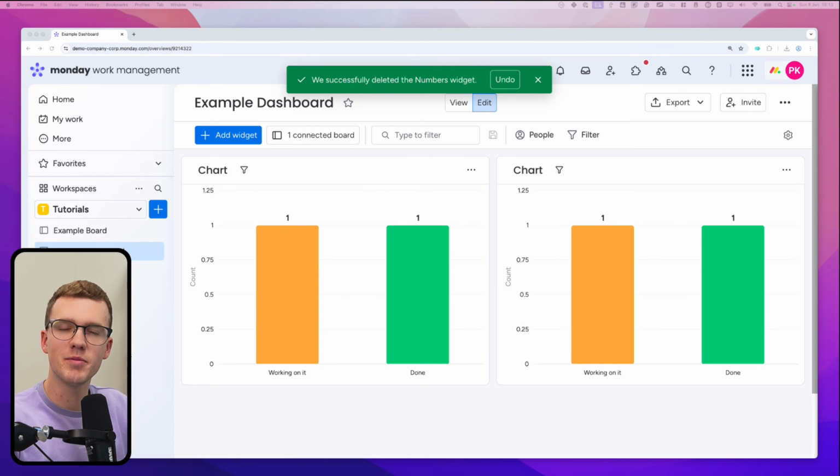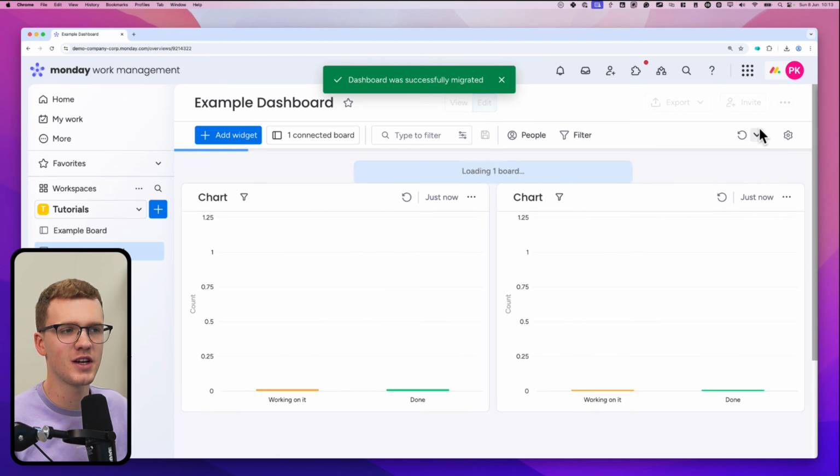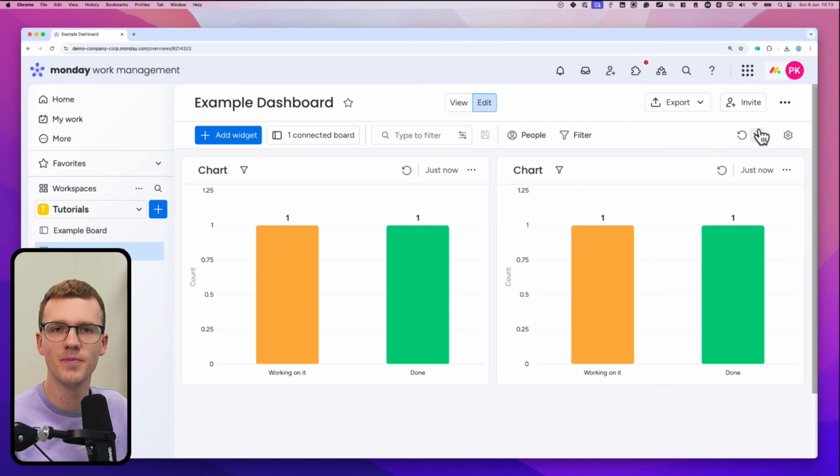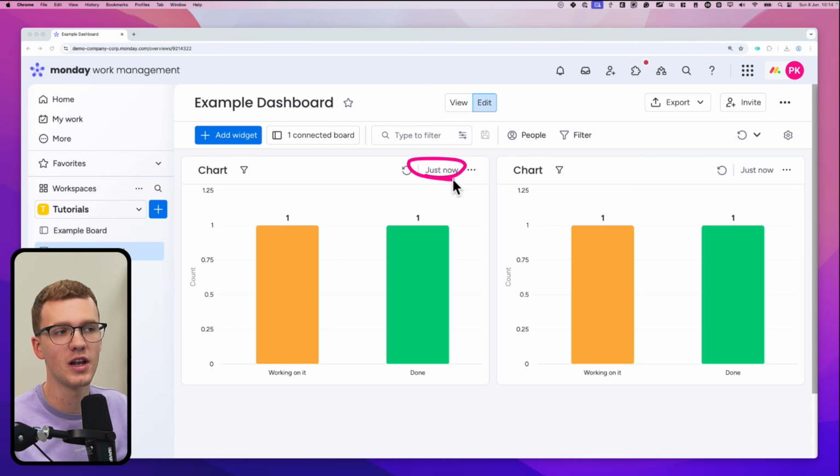Tip 78 is about updating your dashboard to the newest dashboard engine. And let me show you what that means and how to do it. So first of all, go to your dashboard and click on the top right on the 3 dots. Now click Upgrade to New Dashboard Engine. This usually takes a few seconds. As you can see, it will reload. Now, a few things that are interesting to note here is that this little thingy now shows up. If you click here, it will automatically look for all the new information and update your dashboard so you can see when it was updated for the last time.